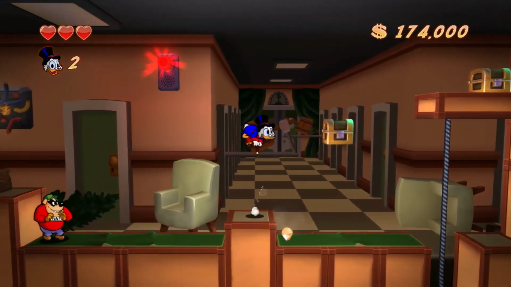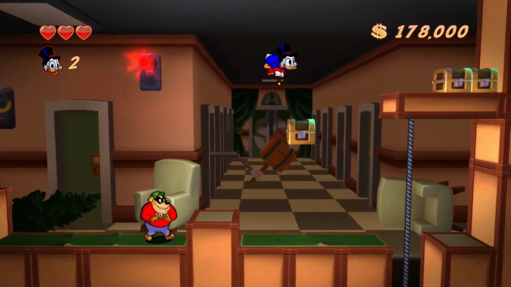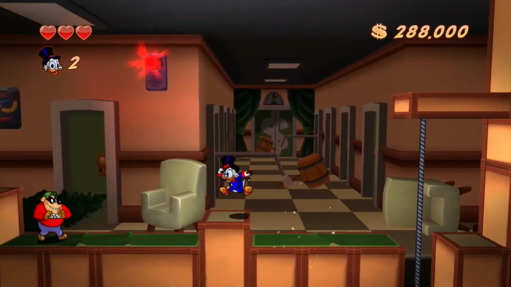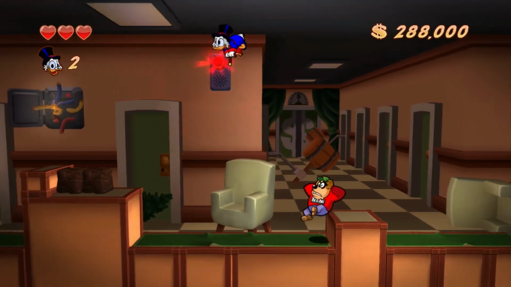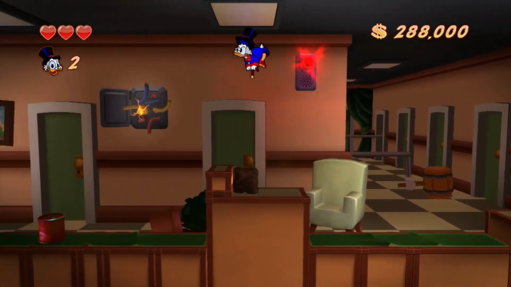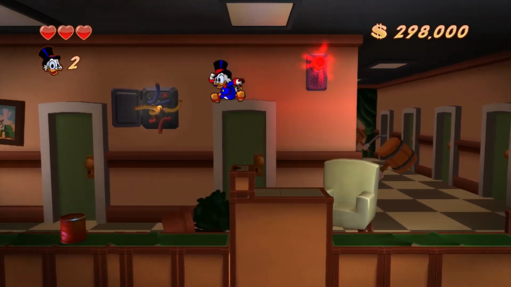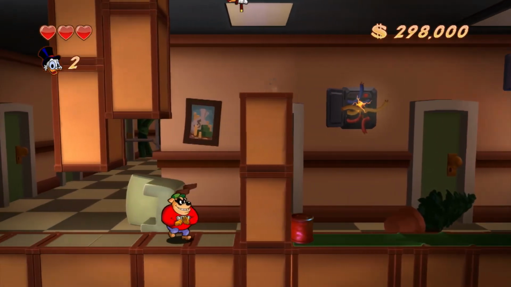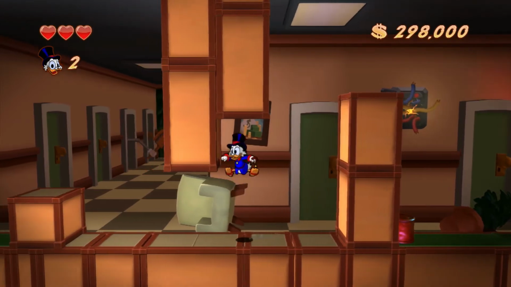Okay. Oh, I'm going to get these real quick before they disappear. Pop up here. There we go. Take that, Beagle Boy. Oh, okay. Push this over here with the cane whack. Alright.